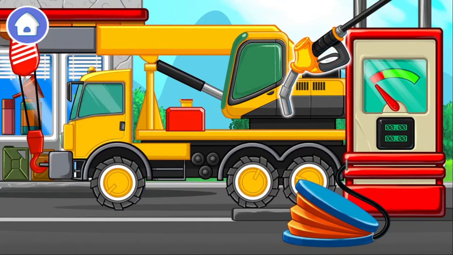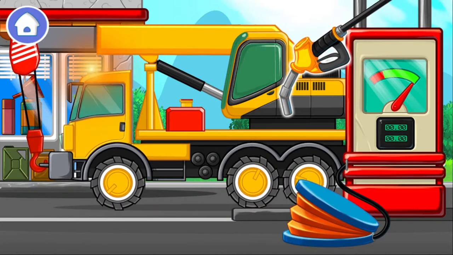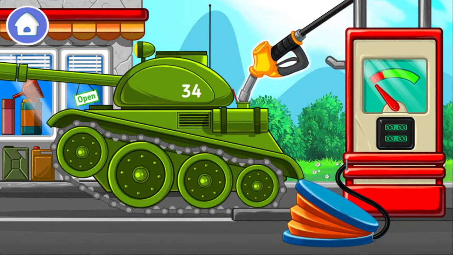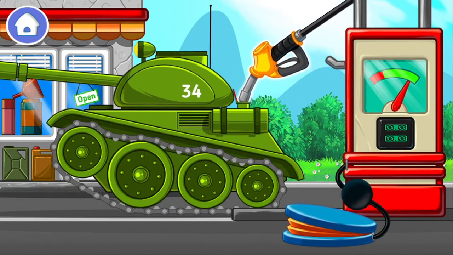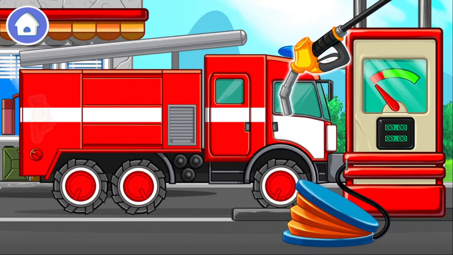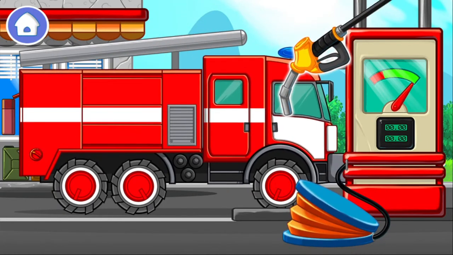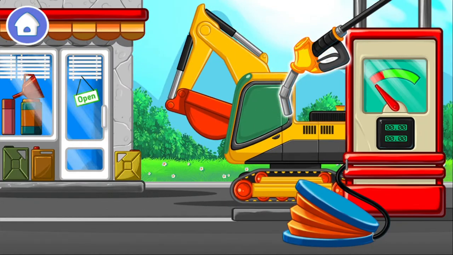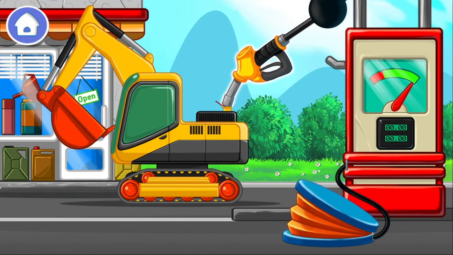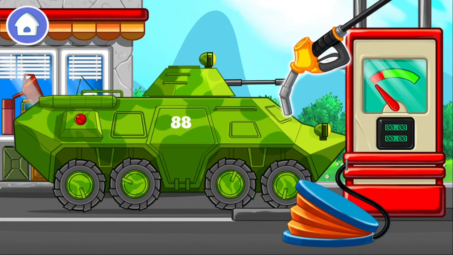Crane. Pump. Ready. Filling. Tank. Pump. Done. First, we have to fill it. Fire truck. Press the pump. You're doing really great. Now we need to fill it. Excavator. Pump. Hooray! Filling. Armored personnel carrier. Press the pump.